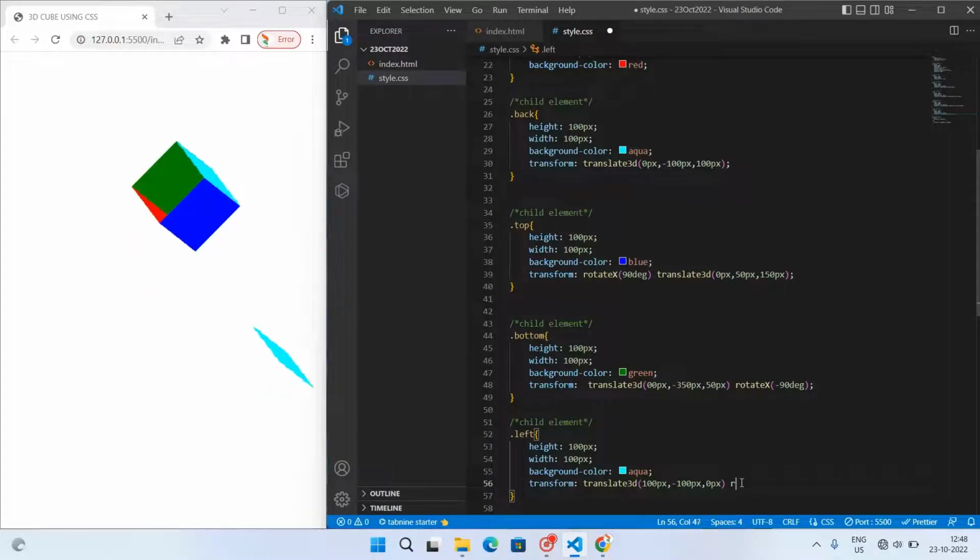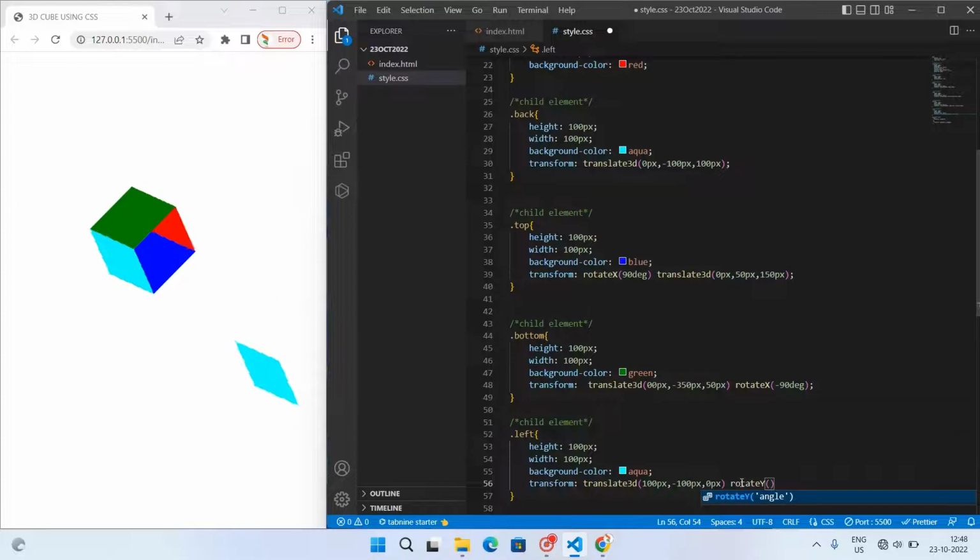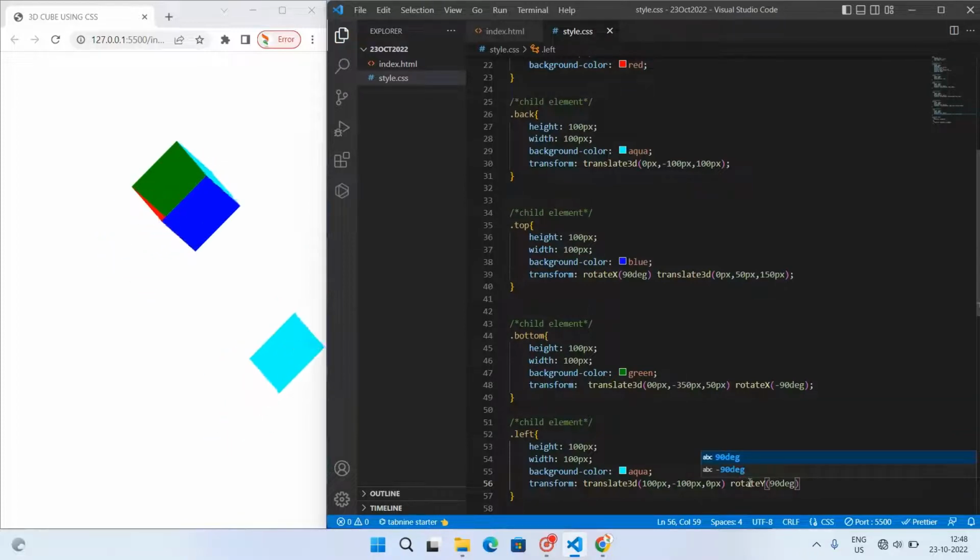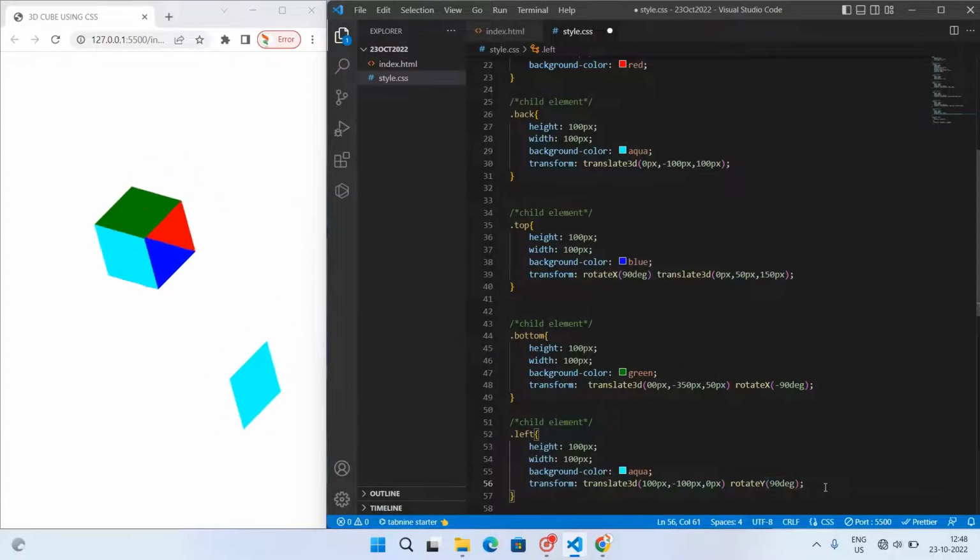Let me first rotate it in the y direction. Okay, let's see. Okay, this has been done. As you can see, we have rotated it successfully in the y direction.